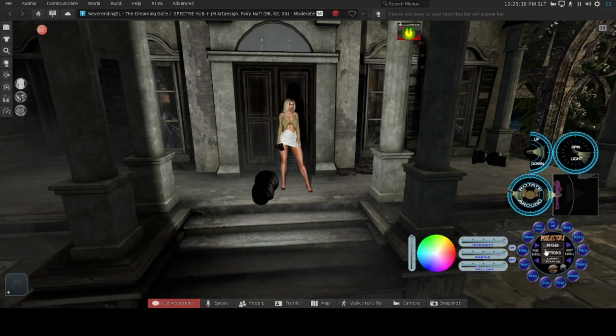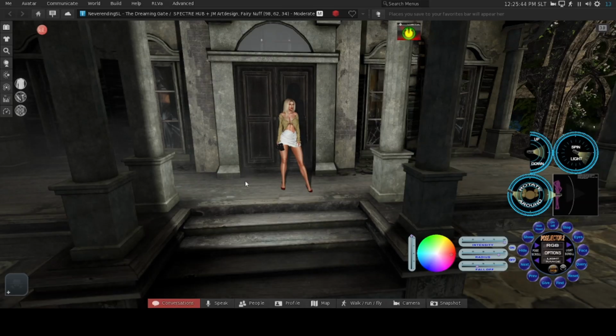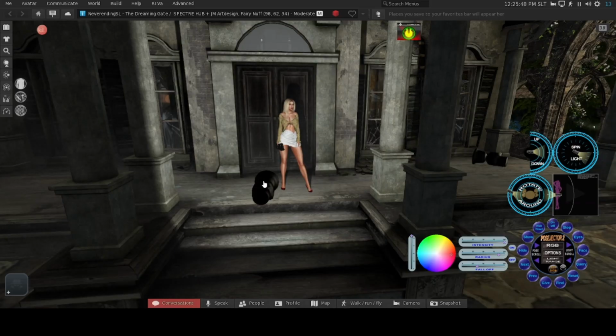So, when you are taking the photo of the avatar with the light effects, you might wonder how to get the HUD and the spots out of the way. Well, we have buttons to show and hide the lights out of view for that. There is also a hide and show button on the menu itself to hide the HUD also.